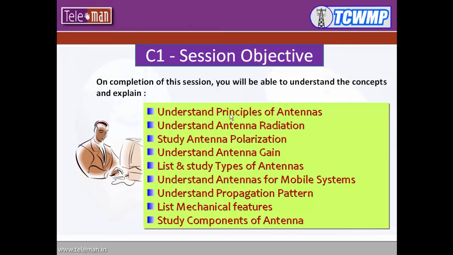On completion of this session, you will be able to understand the concepts and explain the principle of antennas, understand antenna radiation, study antenna polarization, understand antenna gains, list and study types of antennas, understand what antennas we are using for mobile systems, understand propagation patterns, and list the mechanical features and different components of antennas.